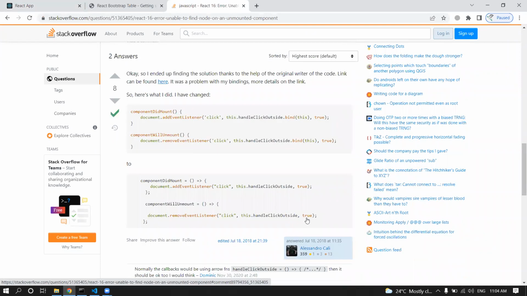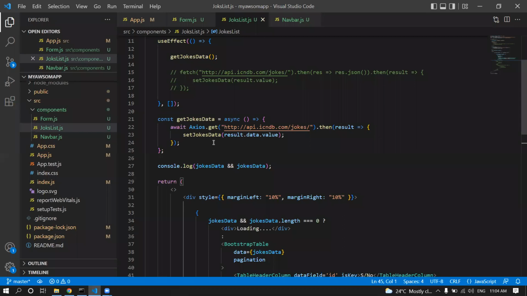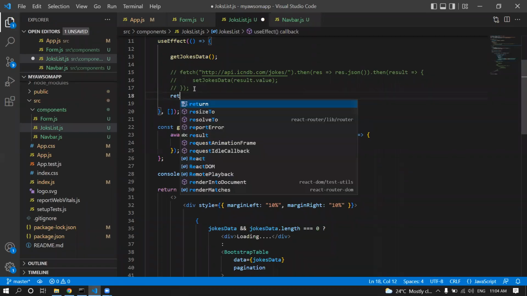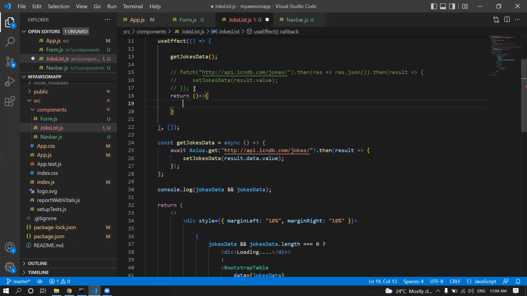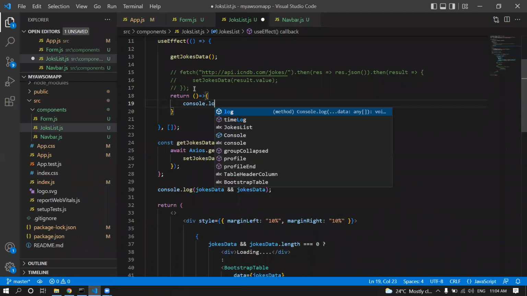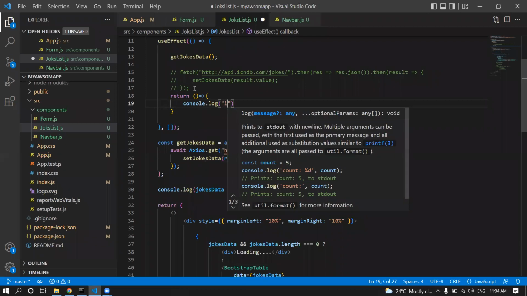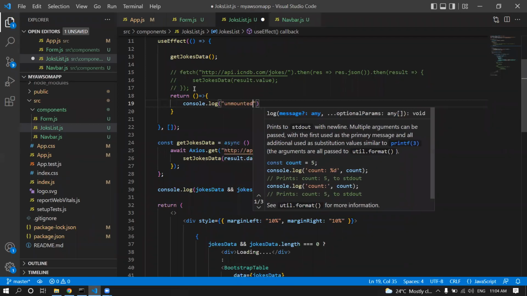Right, componentDidMount. Oh. So here we need to unmount. Also return one callback. Just write the console.log unmounted like this.